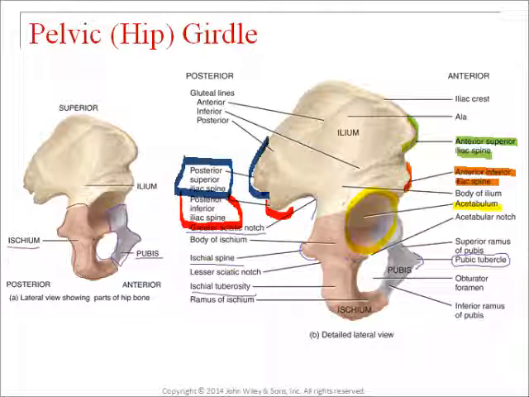So some of these structures can also be used as exterior body landmarks. The anterior superior iliac spine, or ASIS as an abbreviation, would be the projection that you can feel on the front of your hip bone. The ilium also has a large iliac crest across the top.